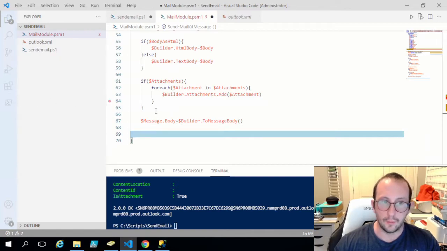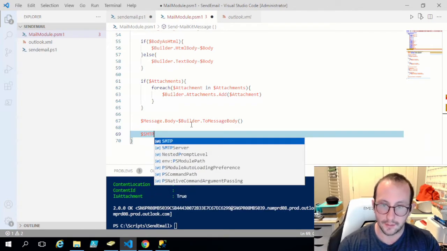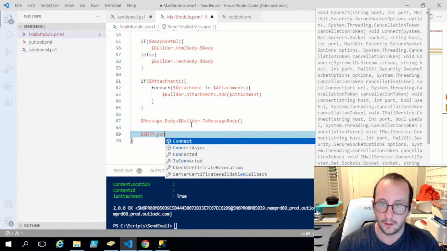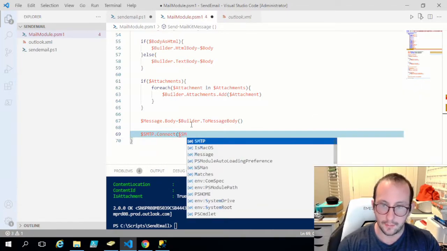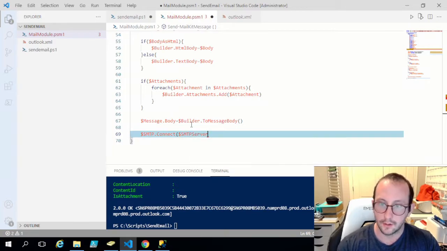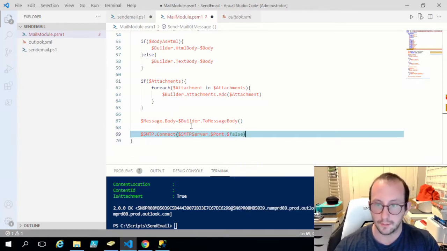All right, and then what we need to do is connect it to our SMTP server. So let's go ahead and reference our SMTP object.Connect, and we're going to connect to our SMTP server, and then the port, and I'm going to pass the value of false for the last bit here.